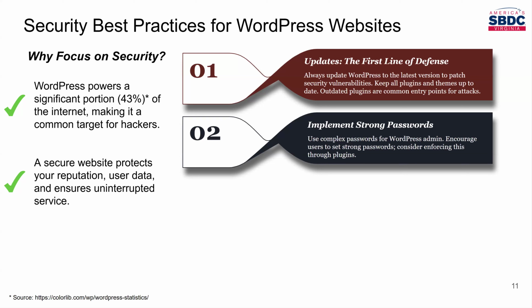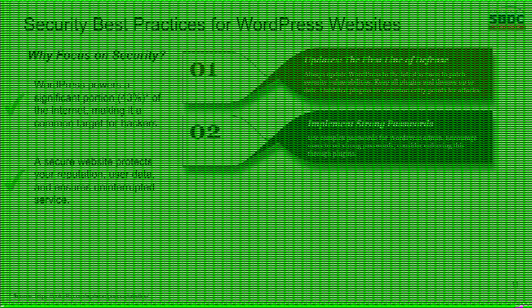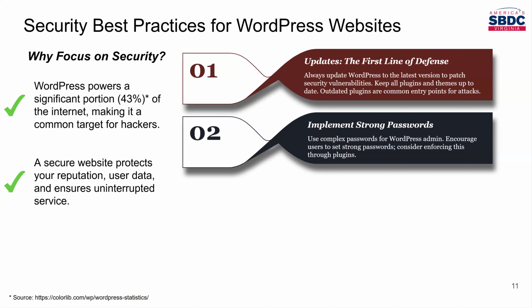Secondly, always have strong passwords. So by default, your host might impose some sort of restriction on creating a too simple password like 1234, but some hosts, they don't care. And that would be a big risk if you created an admin password that was easily guessable. Your website could be the target of a hack, and then the data, like credit card data or any data you have for your e-commerce store or content on your website could be tampered with. So create strong passwords. If you create other user accounts on your WordPress website, also make sure they're creating a strong random password.